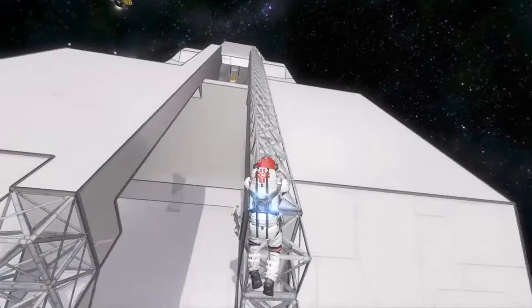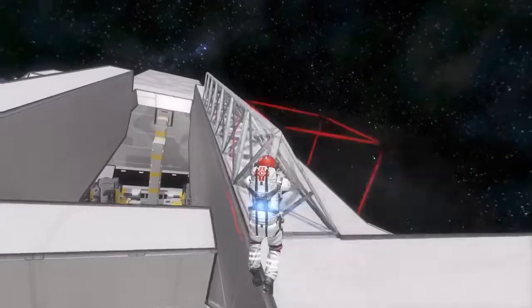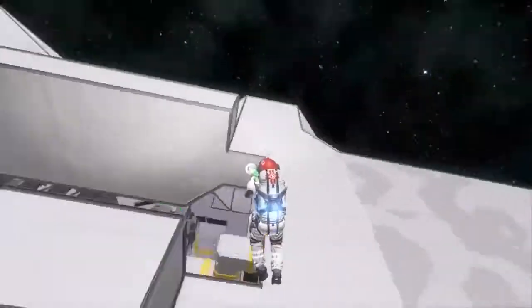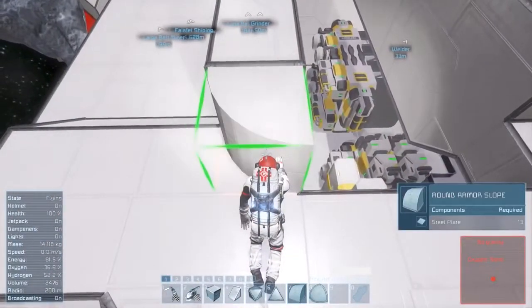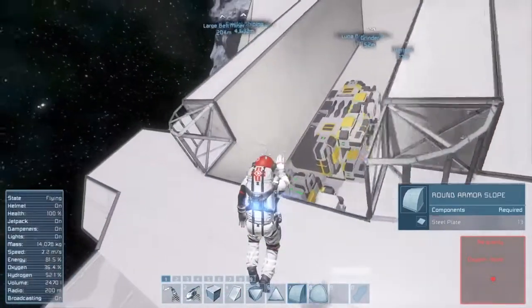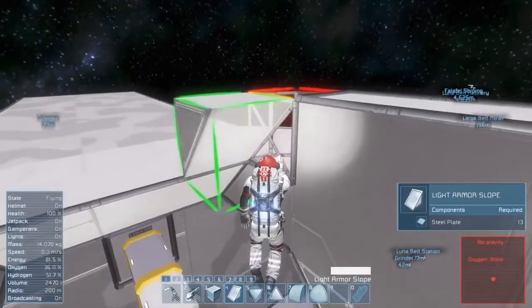And I just had a cool idea for right up here. Let's go ahead and remove all this right here. I have a cool idea for what I might actually do up here that might be kind of neat. I want to try something out, something I haven't tried before. So here's what I'm thinking. Let's open this up, and we'll put some of these right here. So one of those right there, and maybe one right there as well, and run. We might be able to do like this.